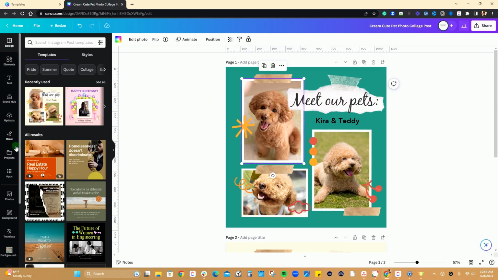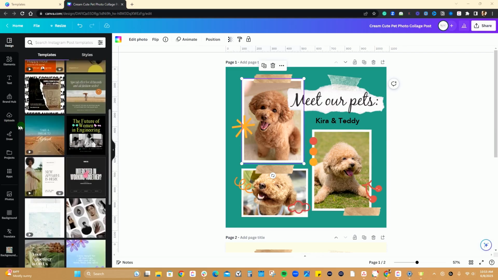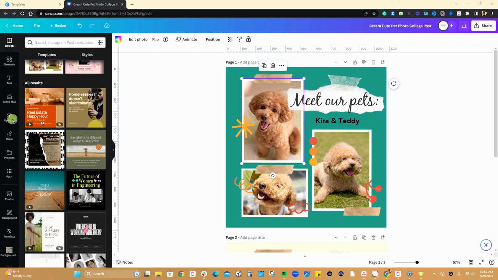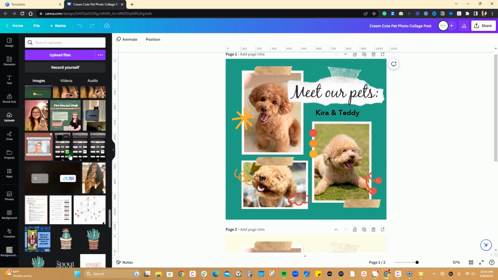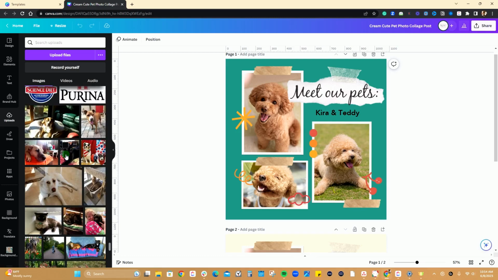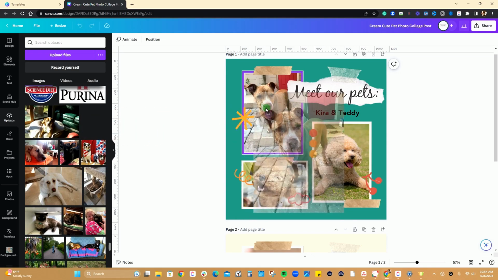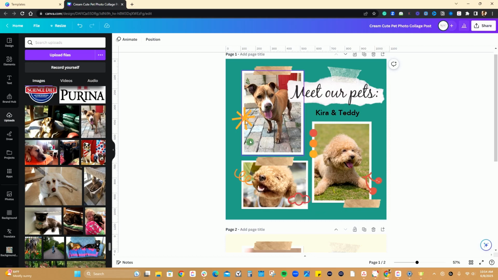So let's come in here. And I think I have some photos already uploaded. So we will come in here and see, I might have a photo. Let me see. Okay, so I'm going to drag this over and bring it right into there. So you see how the purple box is highlighted? This element that I'm using, or aspect, this cool spot is called elements in Canva, and we can search for those in just a minute. But you can easily drag and drop photos into there.